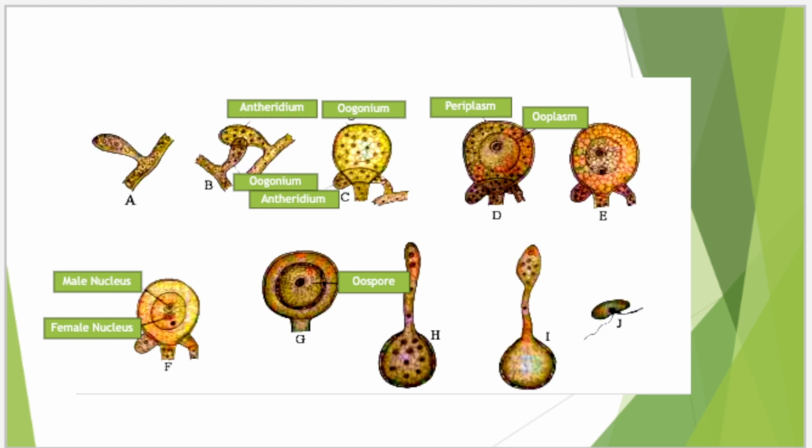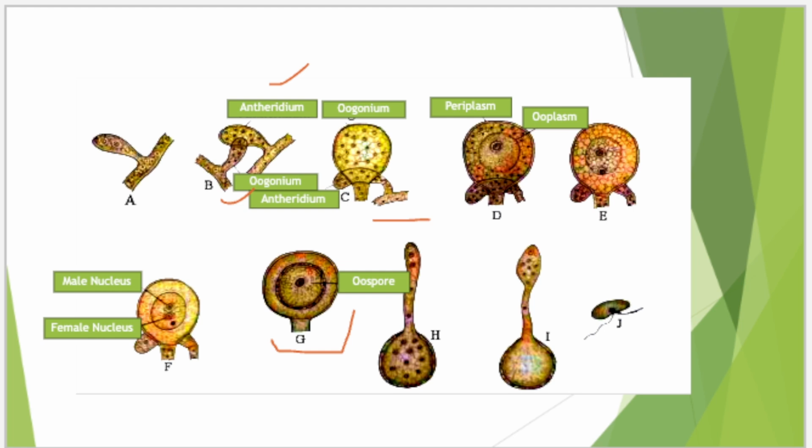Now this is an antheridium and this is an oogonium, right? These both structures are there, and in this the gametangial contact is occurring. We have studied in the first stage that in these two structures gametangial contact is occurring, and through this contact a tube is formed, the fertilization tube, and the male gametes are transferred to the female structure, this oogonium, and a structure is formed, this is oospore, in which the zygote is formed.